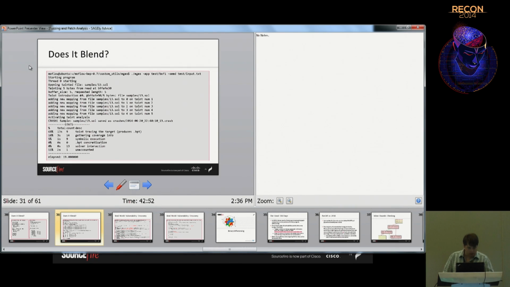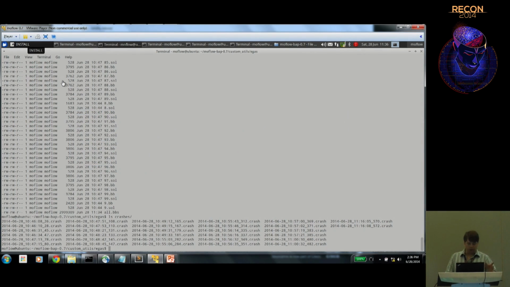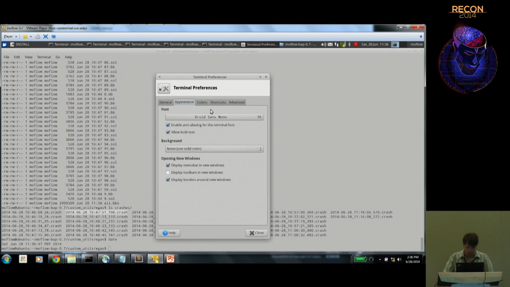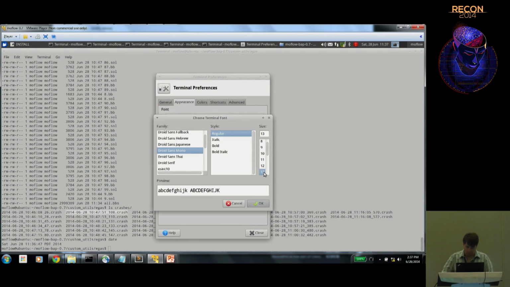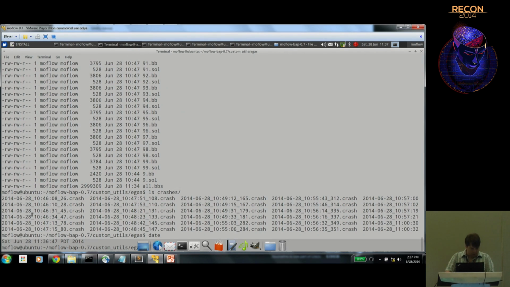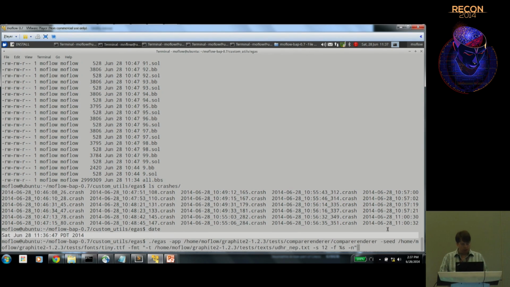This is the one. I started this off at the beginning, that's what you saw running there. What we're left with is a crash directory, which you can see is dated today, Pacific Standard Time, I think. I can zoom in a little bit. You can see these were all generated in the last 30 minutes or so while I've been up here on stage, and these are the outputs generated by this command here.